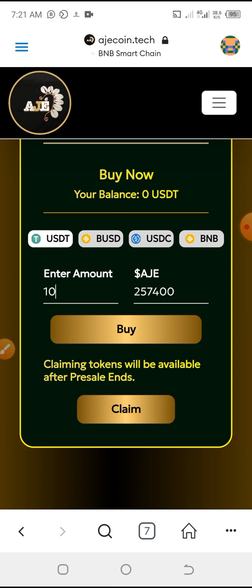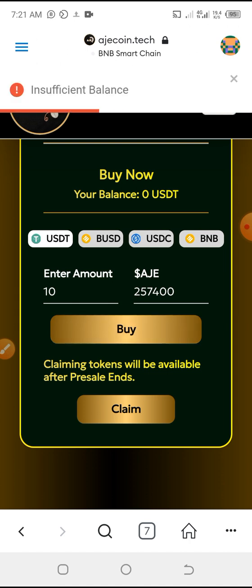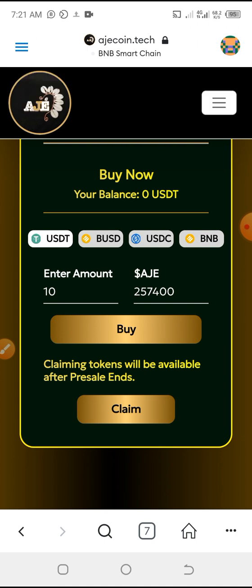So you click Buy. When you click Buy, it says insufficient balance — there isn't money on this account — but when you click Buy it takes you to MetaMask, you accept whatever comes and that's all. When the pre-sales is over, you get your coins. My name is Prinzie Amica Sally. I hope and pray that you invest in this project because you might be losing a great opportunity. Most coins come after pre-sales, well saturated with liquidity — this is the time to start from scratch and enjoy what investors used to enjoy. Thank you, God bless.